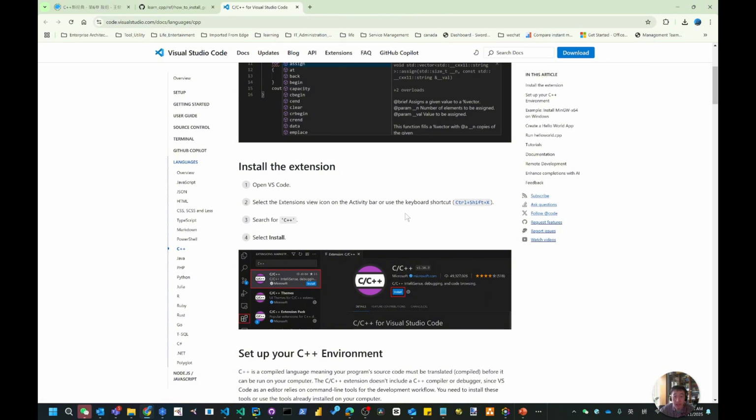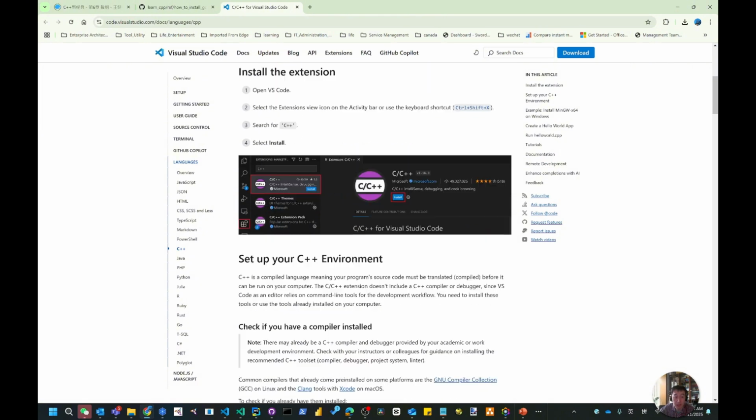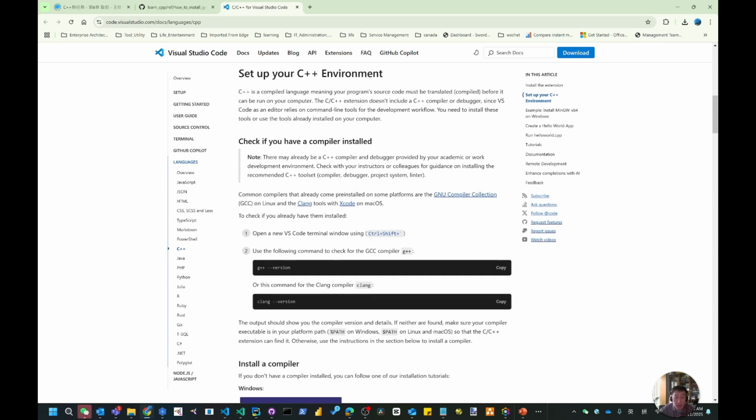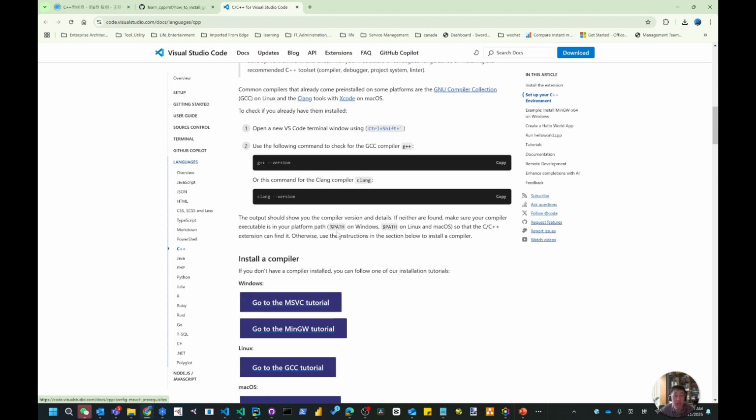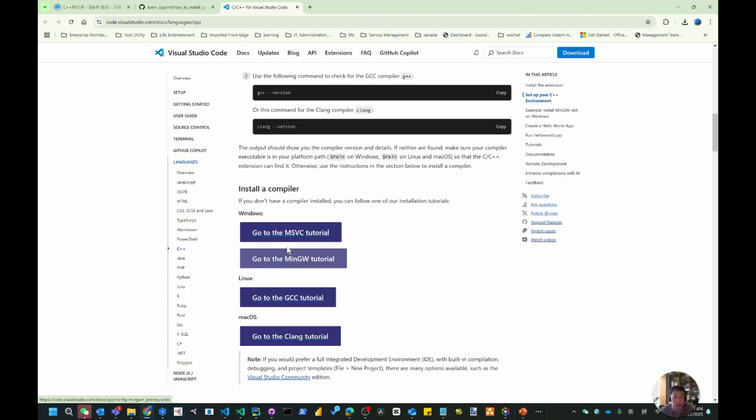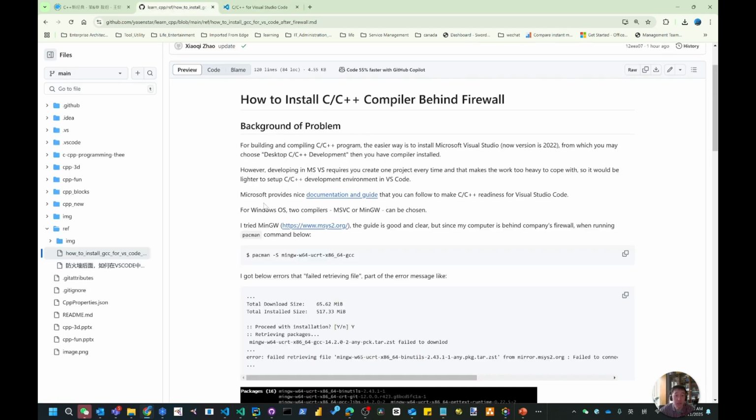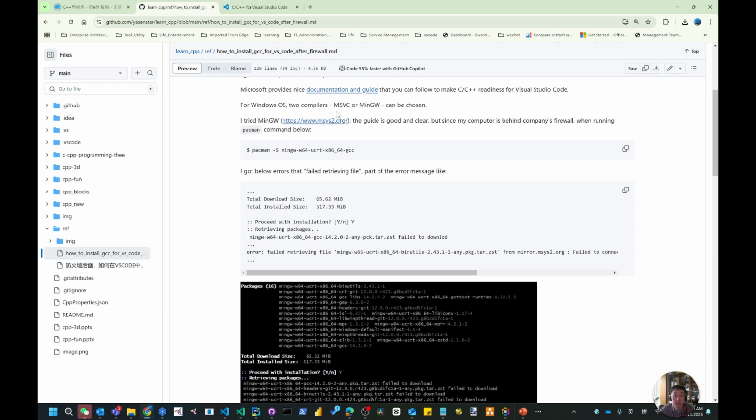Then select this setup, and you may see that if I just install this C++ extension, with g++ or clang, you won't get a default compiler. So you need to install the compiler. For Windows you can use either way. In my case, I use the second one first, MinGW. That is famous and often used, and I used it earlier.